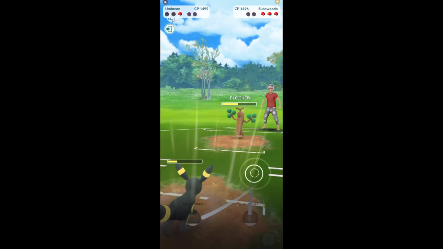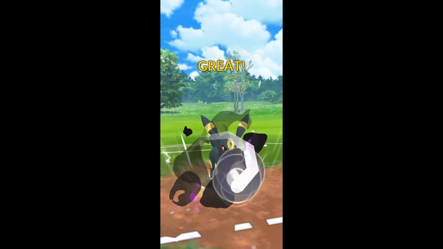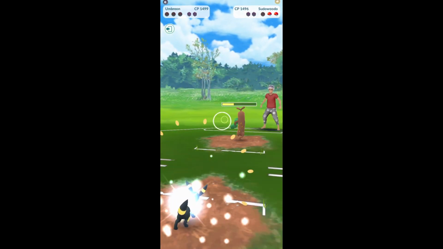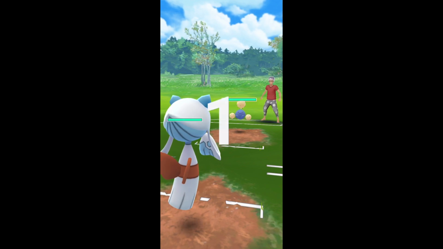Let's see how he uses a shield. And I think I'm going to lose this one, it looks like. He actually switches last minute to Vespiquen. And so that gets KO'd, but then he's going to bring back in Sudowoodo, and that's going to finish me off with the counters. So GGs. Definitely Sudowoodo is something on this team that I was having issues with.